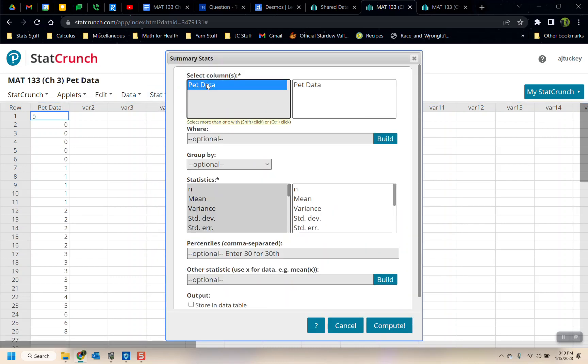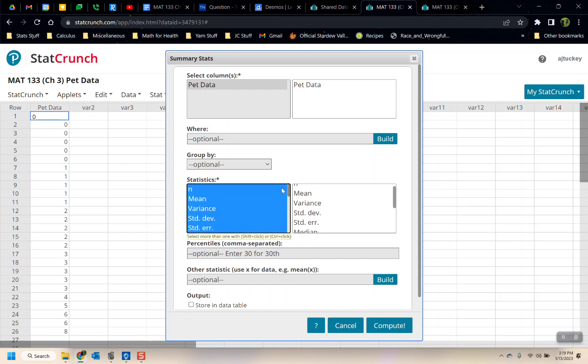And then it wants the pet data, so I have to tell it what column, which I only have one column. It's the pet data, so I just click that. And now down here, I want the particular values that I want. It gives me a bunch of them. See the blue ones that are highlighted when I go down here? Those ones are automatically put over here. But those aren't the ones I want. I mean, there's some of the ones I want. I want the mean right here. So I'm going to click on the mean, and it instantly changes to the mean.